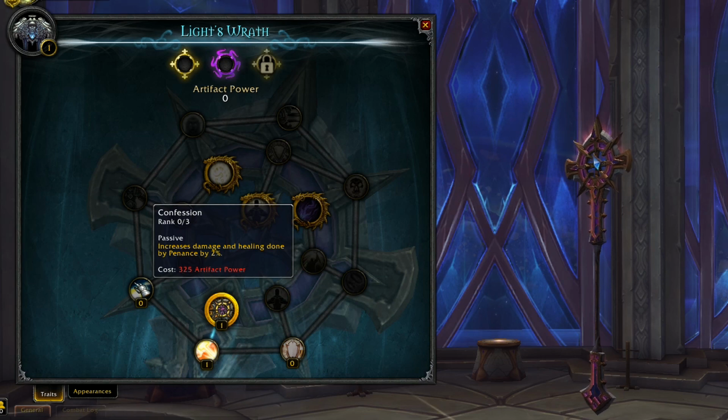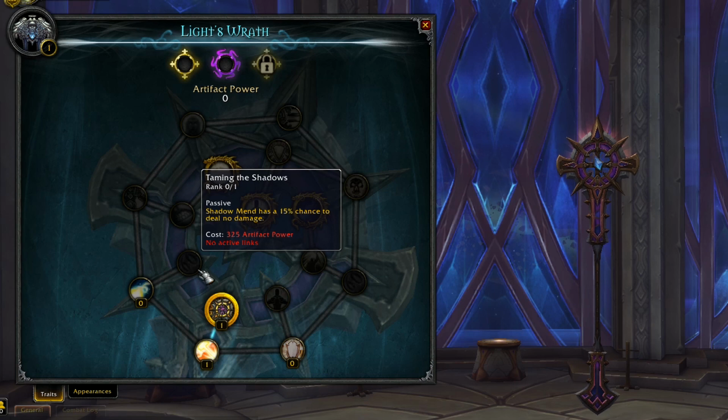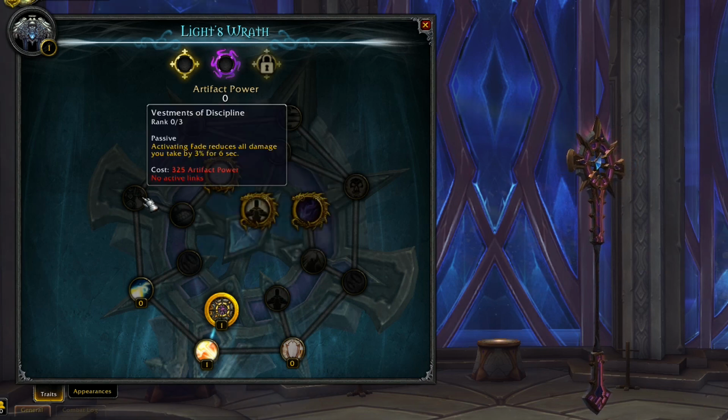Increases damage and healing done by Penance by 2, 4, and 6%, pretty obvious. Tempting the Shadows, Shadow Mend has a 15% chance to deal no damage. Awesome. So a 15% chance of making a really nice heal without having any of the negativity to it whatsoever. Really enjoy that. Good, clutch, but manageable? No. It's just going to be like, holy shit, thank you, Lord, for saving this tank's ass. I appreciate it. And we're going to move on to the next ability.